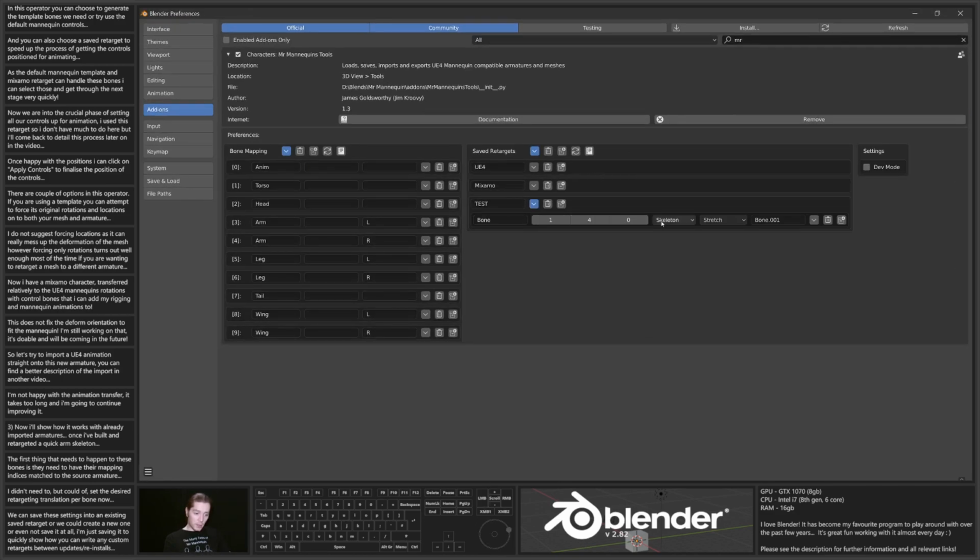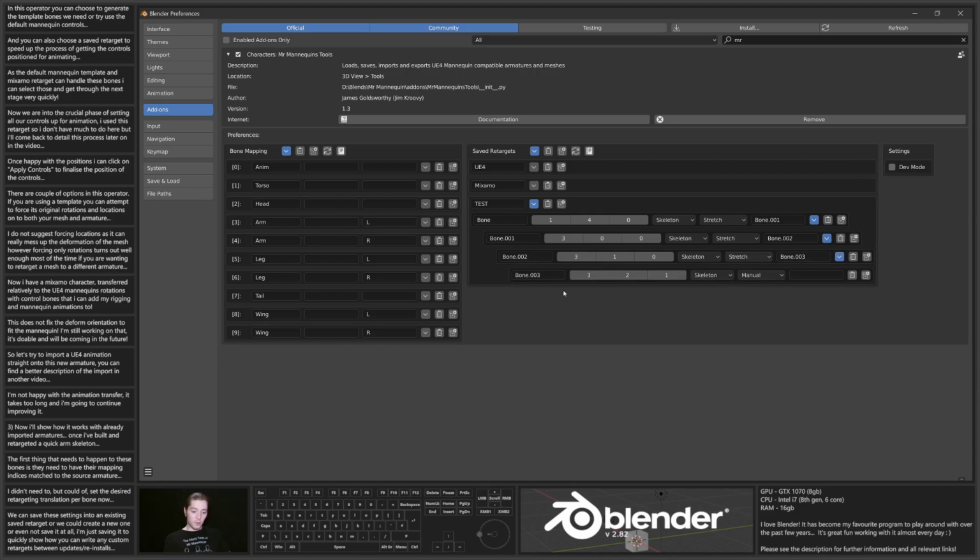We've got test, and we have those bones with their equivalent settings in there. So let's talk about these settings very quickly. So this is retargeting translation. If you've ever used Unreal Engine, retargeting translation is a way of telling bones to not use certain keyframes. And that's essentially what this does here, except it just won't read them at all. It never puts them on instead of limiting them.